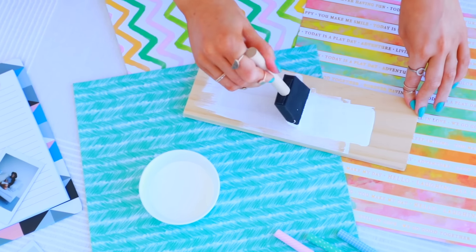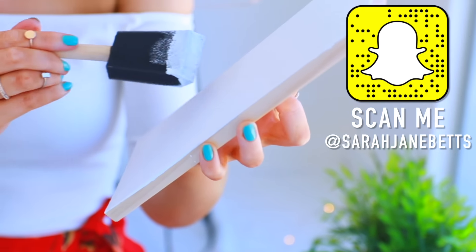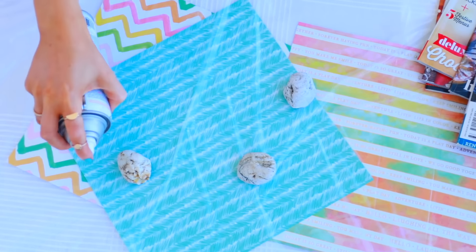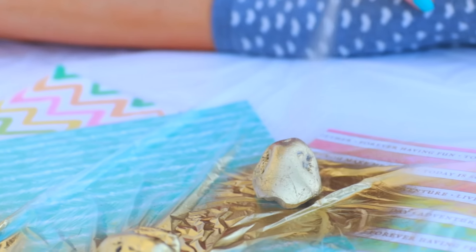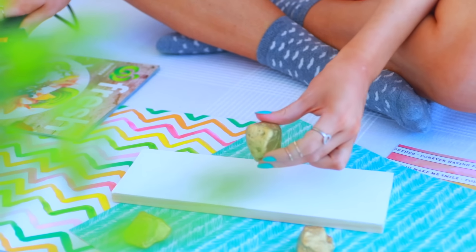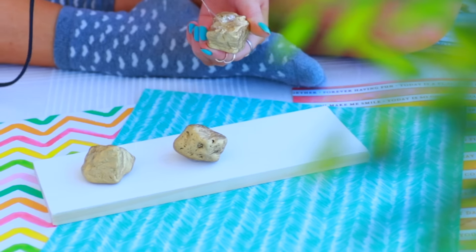You could leave it as just the wood colour or go for an actual colour. I like to keep it nice and fresh so I painted my wood white, and I just sat that down to dry — it only took 5 minutes because it's like 35 degrees Celsius every single day in Queensland at the moment. While they were drying I decided to paint my rocks, and I spray painted mine in gold. You could obviously switch this up and paint them whatever colour you want. When I painted them gold I was like, oh my gosh, these actually look like gold chunks — really cool and kind of expensive-looking. But anyway, that's basically the DIY.